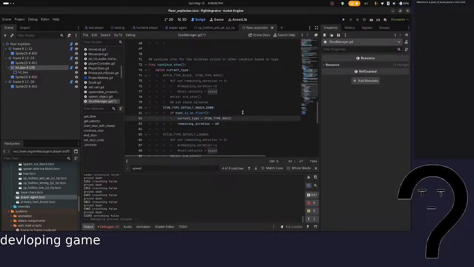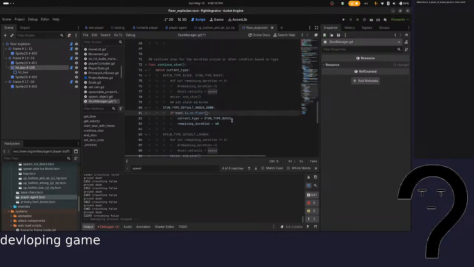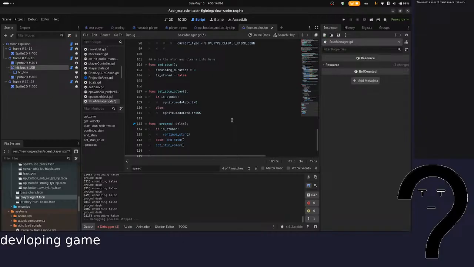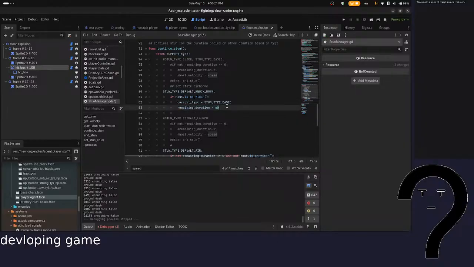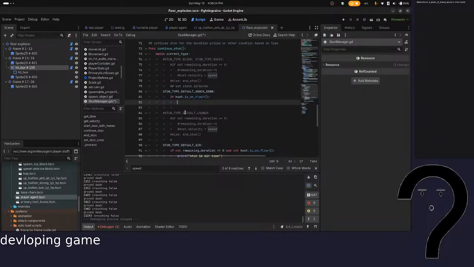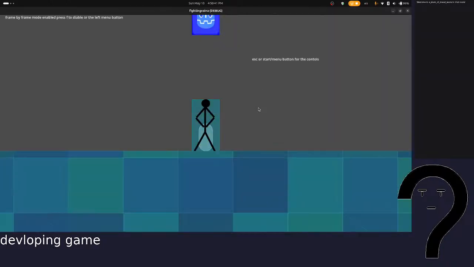So that's the current tip to basic. Attack. I'd like these stuns to work nicely with each other.